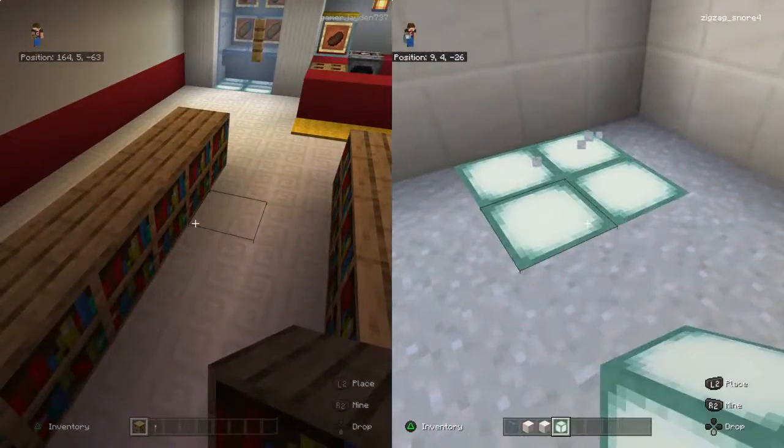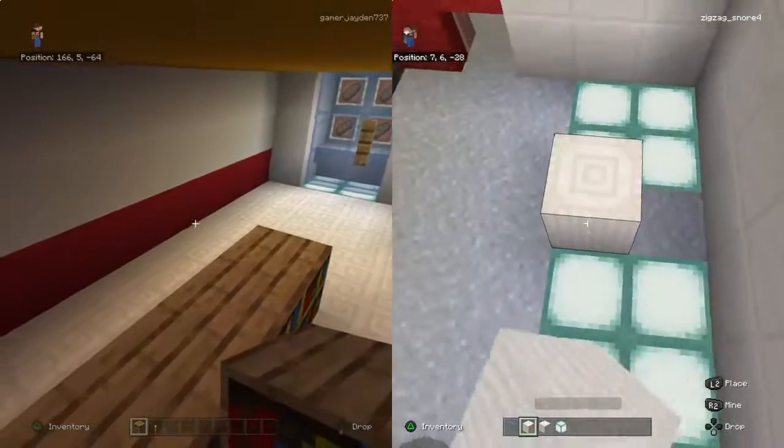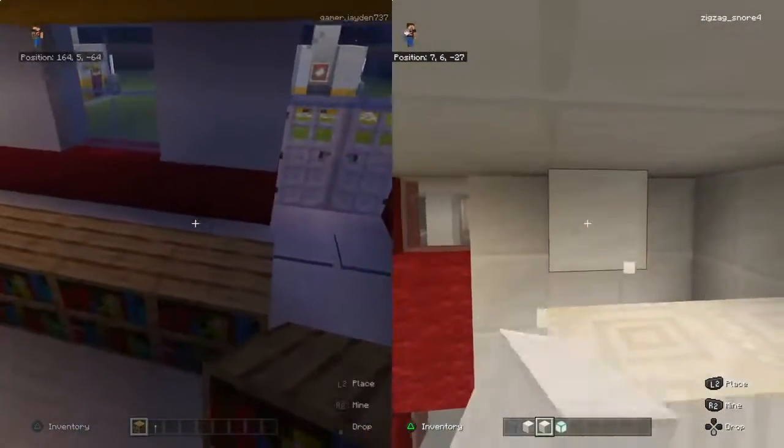Pretty much good. The bookshelves want to be 2 rows high. You can make them higher, but then they'll touch the ceiling and that'll look weird. So says me. You might not think it looks weird. And yeah, that's looking pretty good.